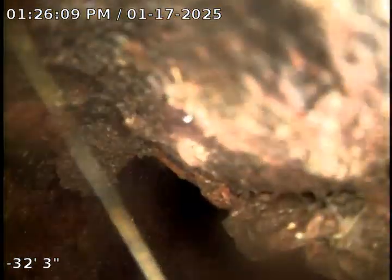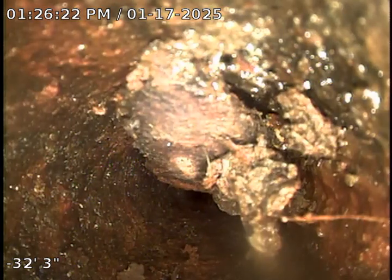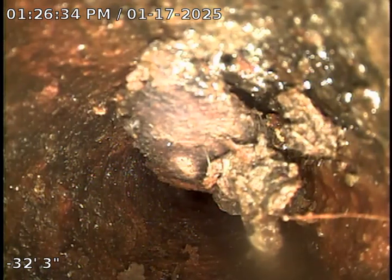We haven't had to run water yet. We may need to, because you can see there's going to be some little chunky food debris and other stuff, but the pipe is pretty much open. We just got some little food debris in there. So we're going to run some water right now so it doesn't jam up our camera, but the line so far looks in good condition. We're going to try to push this all the way across to get into the main sewer to make sure it looks good. We may have to snake this if this debris doesn't tumble down the line with the water and our camera, but we'll see here shortly.